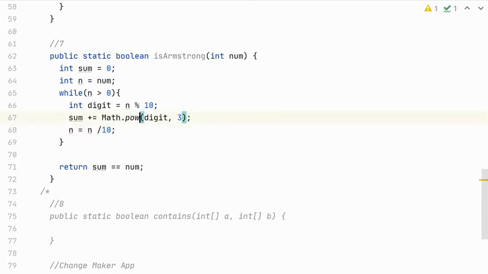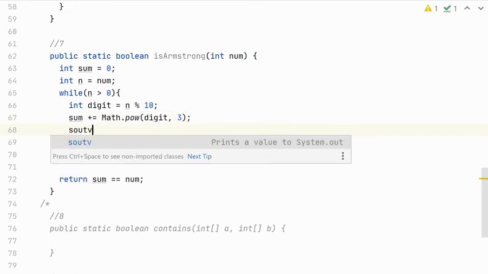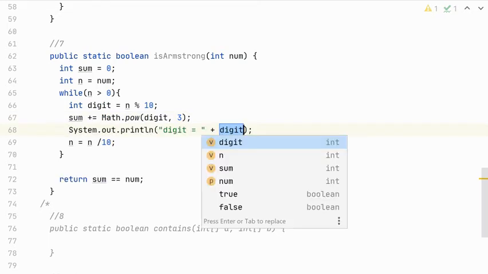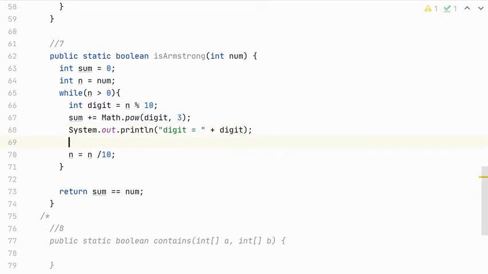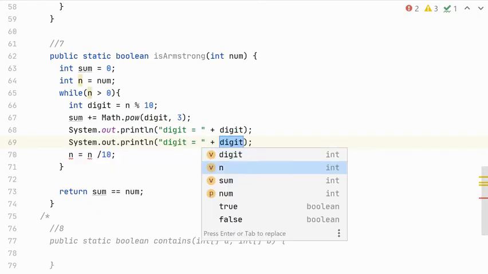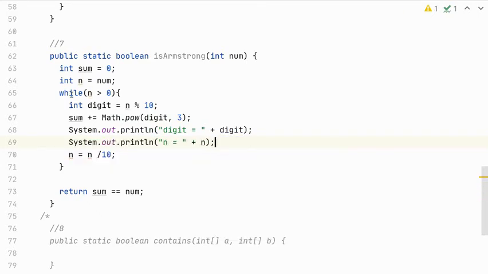And just so you can see how this is working, let me just do a few printouts. So I'm going to print the digit. Print the digit. And then I'm also going to print n, just so you can see what happens to n as we go.